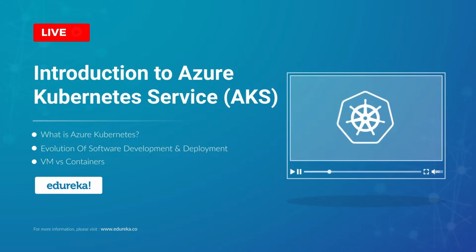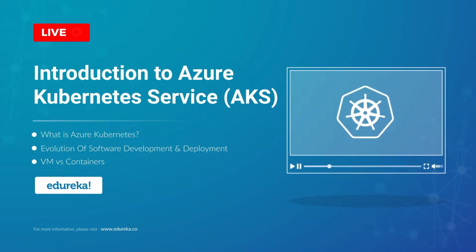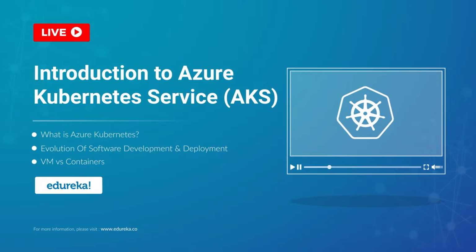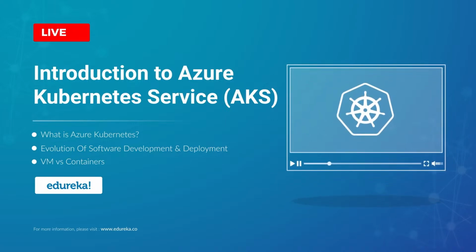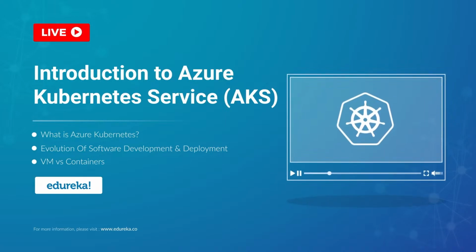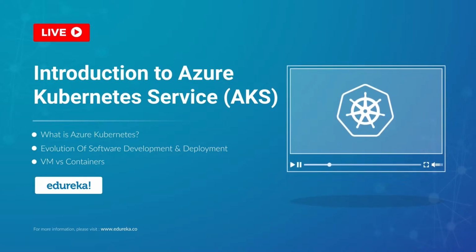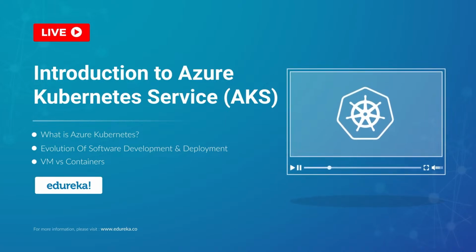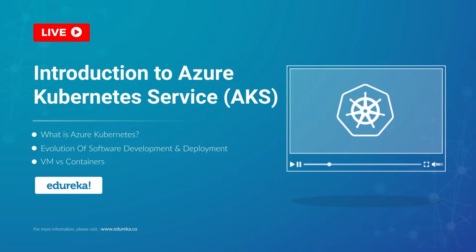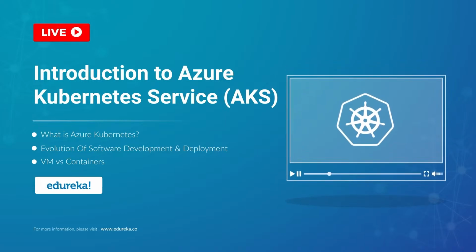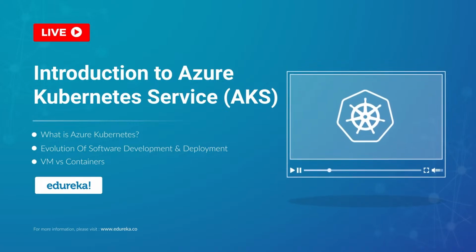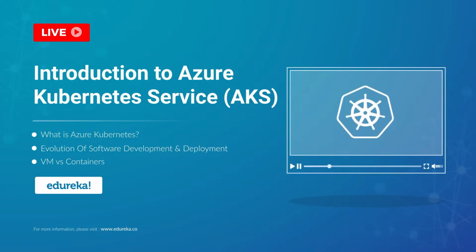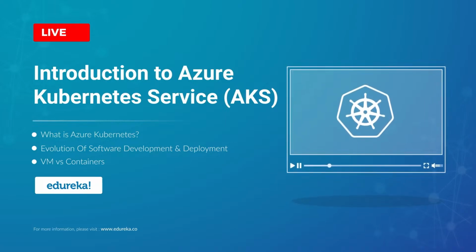Whenever we talk about container orchestration, we always talk about Kubernetes, which is a very powerful container orchestration tool. Similarly, when we talk about cloud computing, we can always think of Microsoft Azure, which is one of the leading cloud service providers in the market. Now, when we combine these two, we get a service called Azure Kubernetes Service, which is a highly popular cloud container orchestration service. Now, what it is and what all it can do, in this Azure Kubernetes Service tutorial, we'll be discussing this topic to the very core.